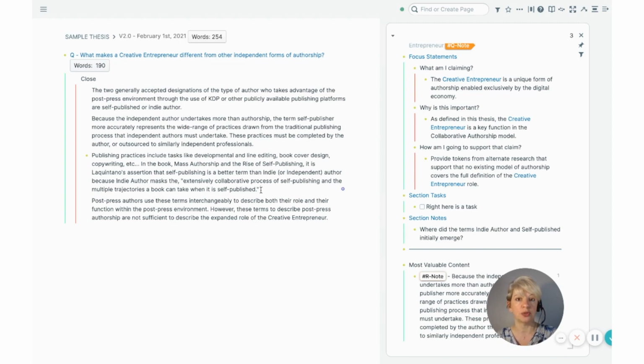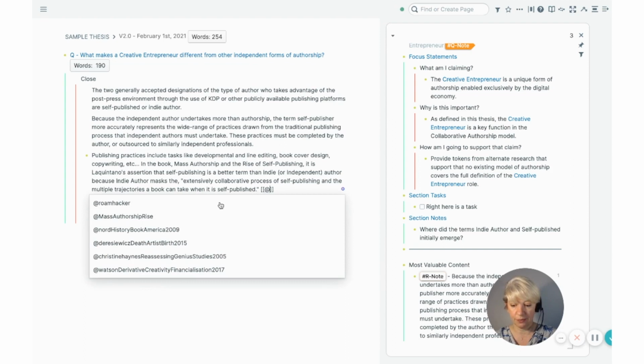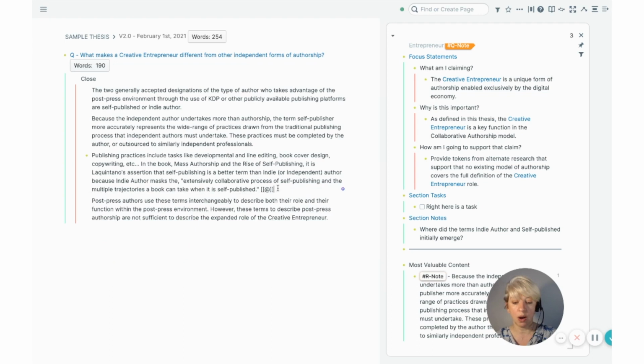If you are going to use that methodology, or if you are going to use another methodology that I teach that is just doing the citations after you export, you still are going to need to include the cite key as a reference at the end of a token sentence so that you can use it within your citations. So how do you do that? Well, you could just type double brackets and look for your cite key, which is mass authorship rise. If you do that, you are limiting yourself in your options for export, which we'll talk about later.